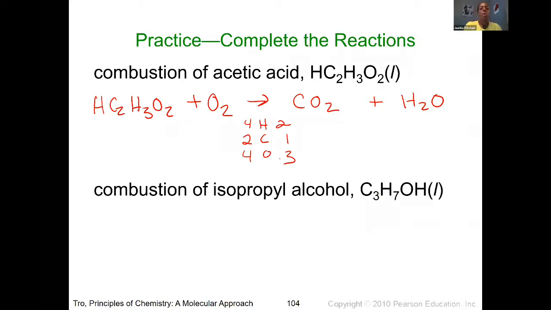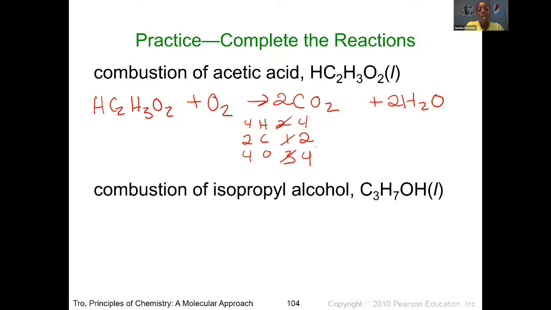And so perhaps we might say, let's start with the hydrogens. Sure. So to balance out our hydrogens, perhaps we'll think about putting a 2 there. That now gives us 4 hydrogens. So that's satisfied. Oxygen-wise, we now have 4, and that looks to be satisfied for now. But notice what's not satisfied is our carbons. So carbons, we have 2 on the reactant, only 1 on the product. So that means we need 2 here, which will satisfy the carbon.